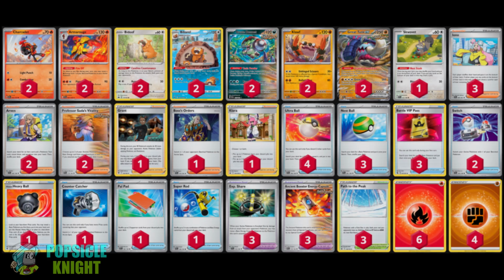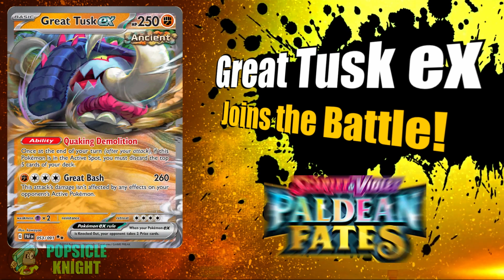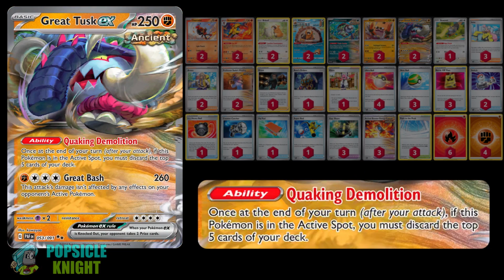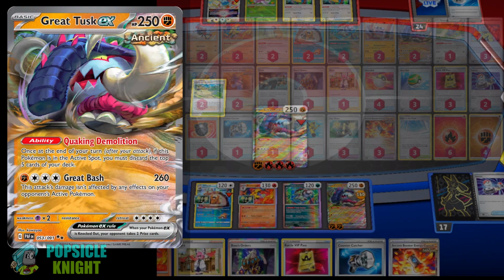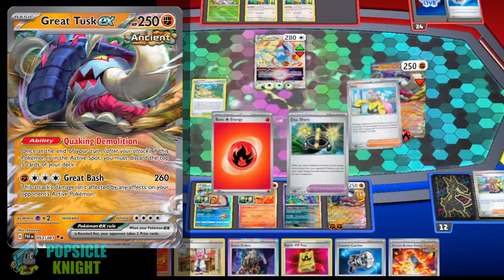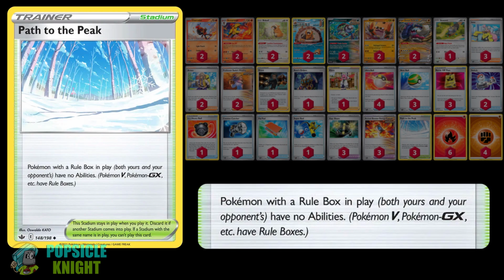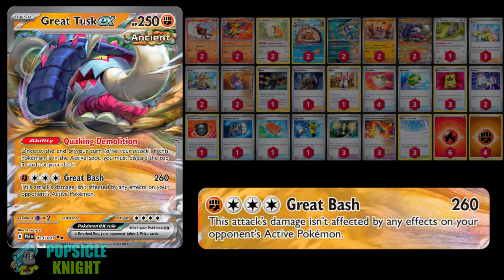In today's video, we'll be taking a look at Great Tusk EX from the Paldean Fates expansion set. Great Tusk EX has this ability called Quaking Demolition. At the end of your turn, discard 5 cards from the top of your deck. Honestly, this ability works against you more than anything because you really don't want to lose any cards unnecessarily. So as much as possible, we're just going to turn off its ability with the help of Path to the Peak Stadium.